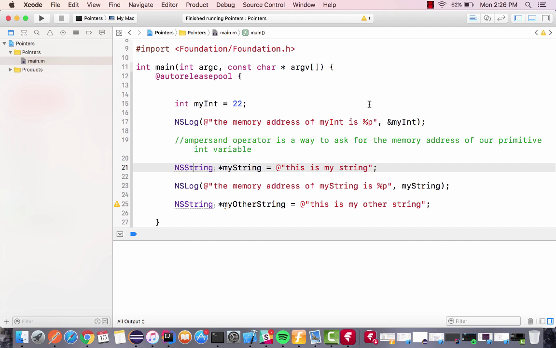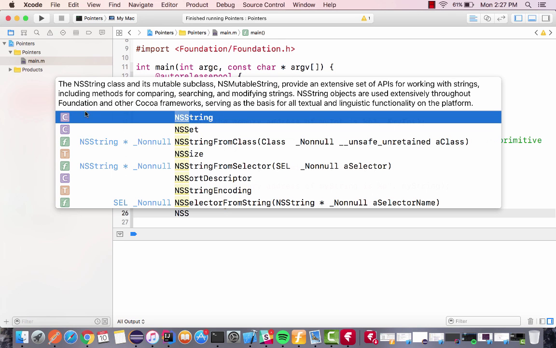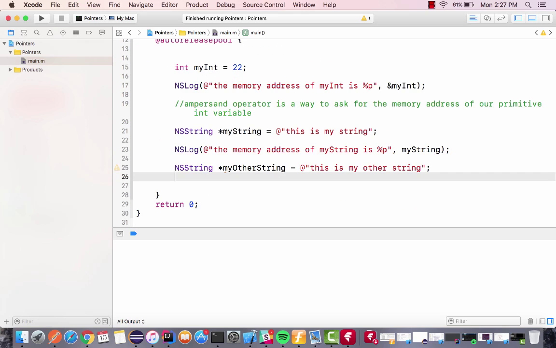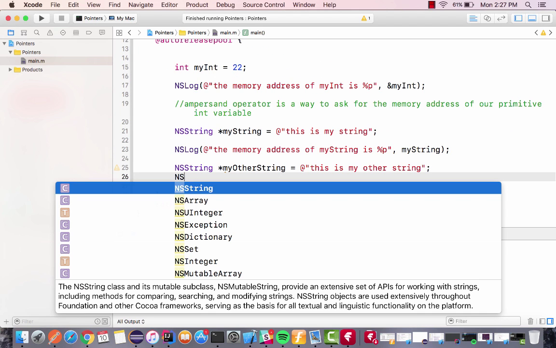Let's just wrap some things up before I keep rambling about objects and classes. I said in Objective-C we're going to be using classes all the time, and we already have. We haven't used a class for this integer, it's a primitive data type, but this is an object reference. This is a reference to an object. The object is an instance of the class NSString. And even when I type in NSString, you'll see over here this says C, and that's for class. NSString is a class, the NSString class and its mutable subclass. And you can also see plenty of other classes. All you have to do is type NS.